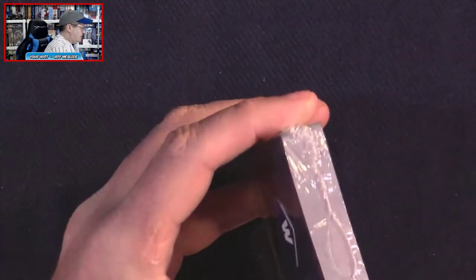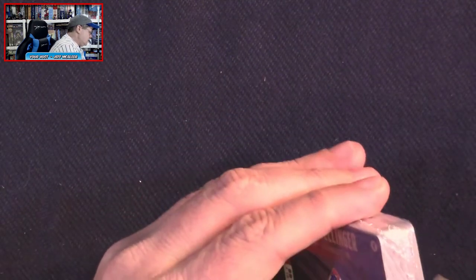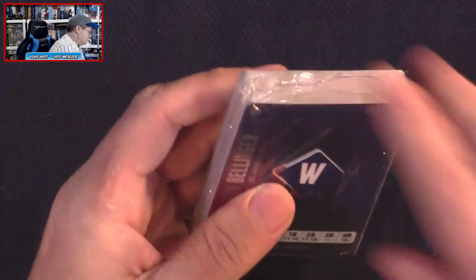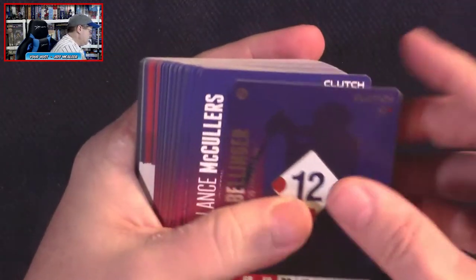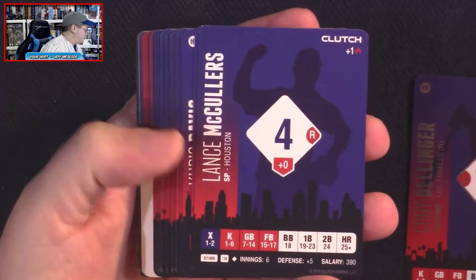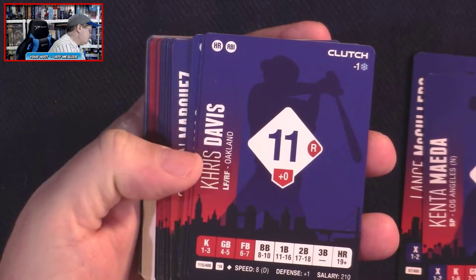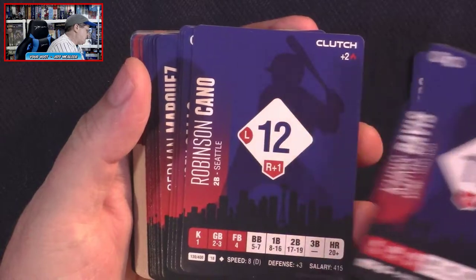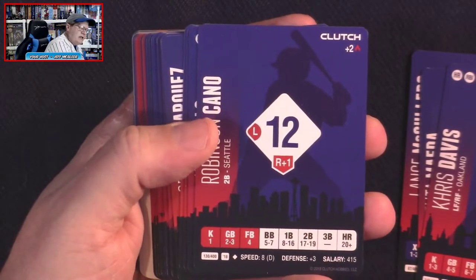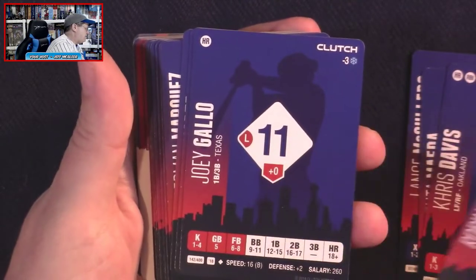And then let's take a look at the West team. So we already got Cody Bellinger, which would be his rookie of the year, right? 2017? I believe that would be correct. So we got Bellinger, we got Lance McCullers from the Astros, Kenta Maeda from the Dodgers, Chris Davis from Oakland. Yeah, I like Chris Davis. Chris Davis is a damn good power hitter. Robinson Cano. I can see this team is probably going to be built on offense and their pitching staff will probably not be very good.